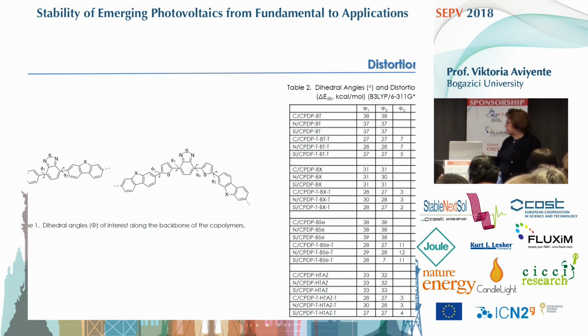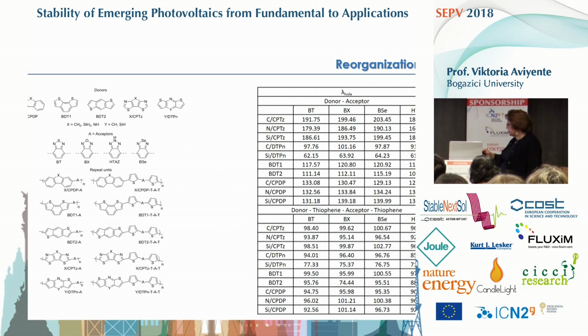As we know from organic chemistry, the less distortion the molecule has, the better the delocalization of electrons. So we wanted to see how good the distortion is in these long chain polymers when we have the bithiophene ring in between, or when we don't have it. Apparently it turned out that we have the least distortion when we have the thiophene in between. So that was as expected.